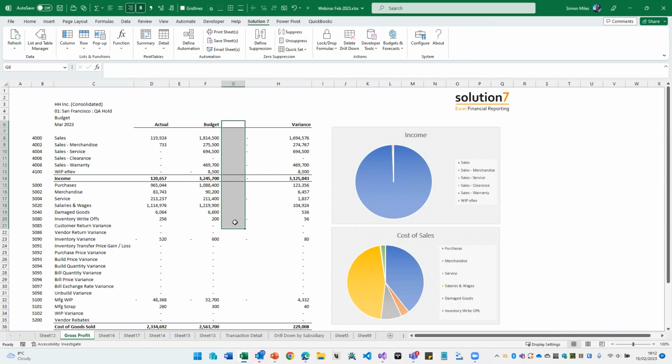Awesome. We have another question about syncing Solution 7 with NetSuite's revenue management tool. Oh yeah, that's a great question. We do have a basic function that I can only really describe as being in beta, to allow you to create a revenue waterfall. It's still in production. Watch this space. We are going to try and release it at some point.